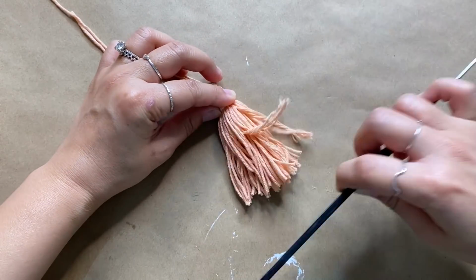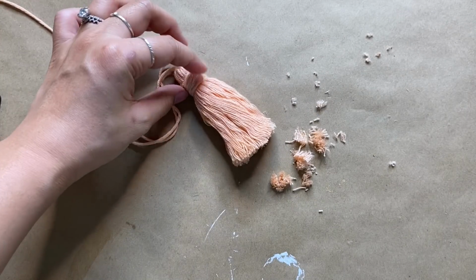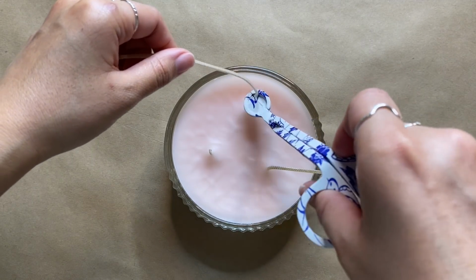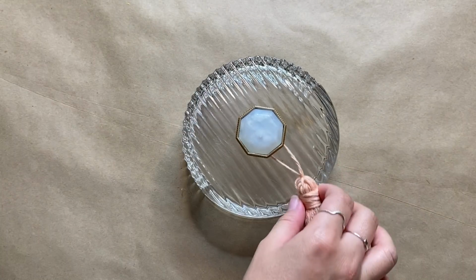For the finishing touch, I'm just going to brush out the bottom with a fine-tooth brush and then even it out with a little haircut. Once everything was dry, I cut the wicks down and then I also attached the tassel to the handle and the candle was ready to go.